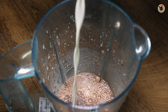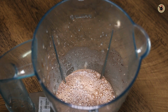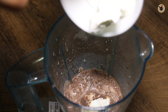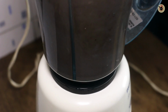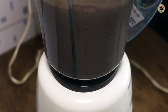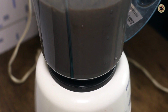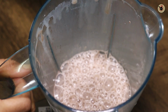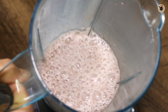Now into this we'll pour in the remaining milk, that is another half to 1 cup of milk, some ice cubes, and next I'm using 2 scoops of vanilla ice cream. And again churn everything really well. Here I've used some vanilla ice cream, but if you want to make it more chocolatey, you can also use chocolate ice cream over here. So blend these things for a while. So this is ready. You can see this thick and creamy chocolatey milkshake is ready.